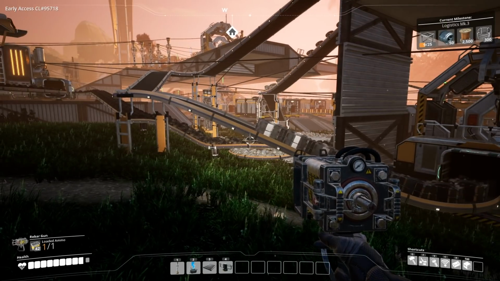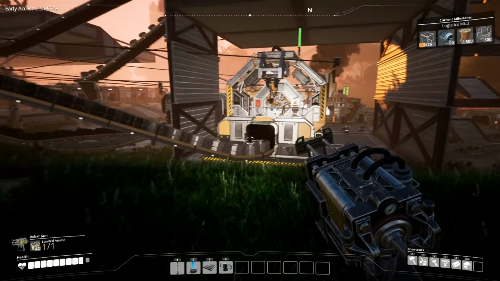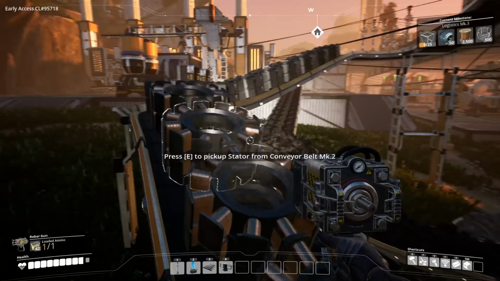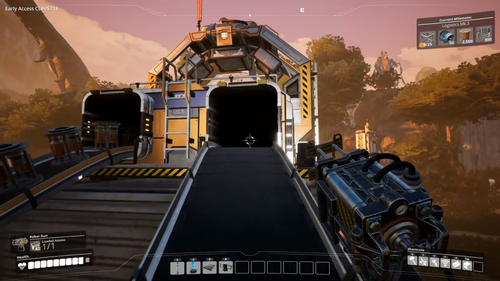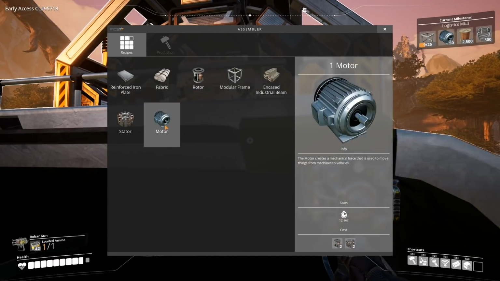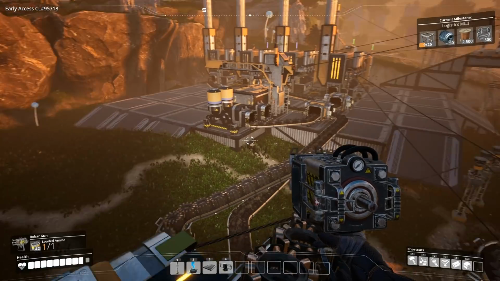All right, here we go. Check it out. I changed it up. I put it up here instead. So this is running up here now with the stators. Stators are running up here. The rotors are here already. And this thing's gonna make us some motors, baby. Alright, so now we just gotta power this thing up.